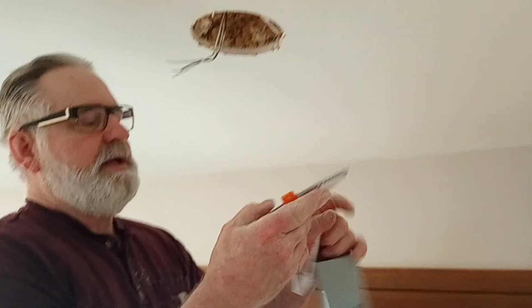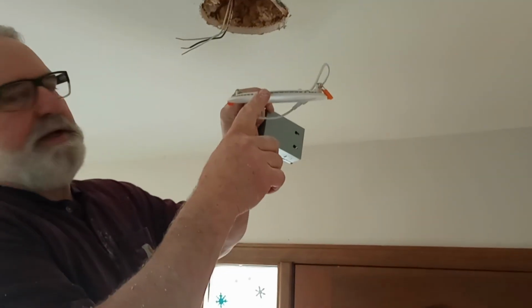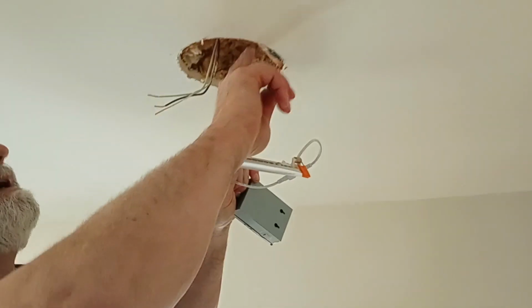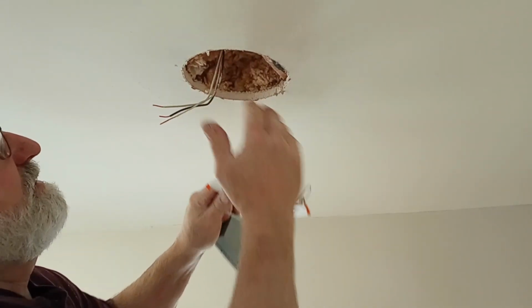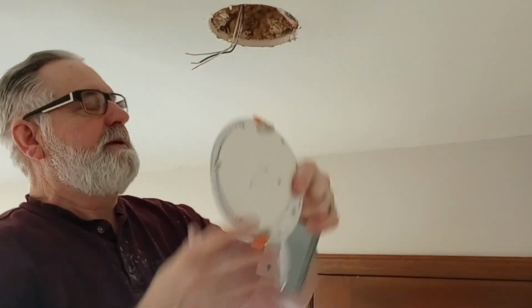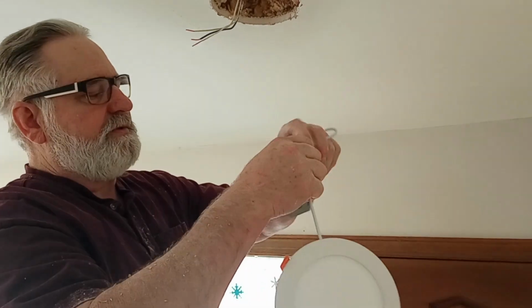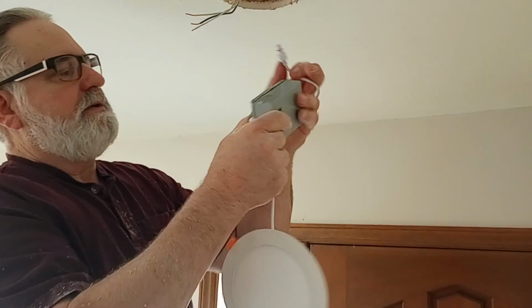Now this light will just clip on the ceiling with these clips, and it's very thin. So that's why, even if a joist would have been dead center, you can still put this light in because it's really super thin. So I'm going to disconnect it right now so I don't have to have this hanging. So I'm going to be working with this junction box.